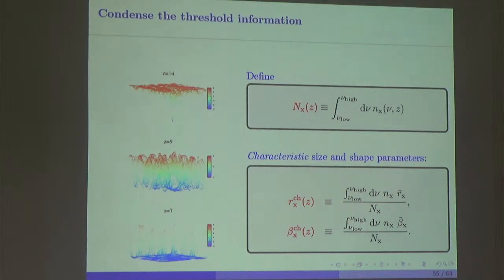So, in my lectures till the morning, we had done thresholding and we had found the threshold behavior. Now, for this study, we had condensed the threshold information, integrating out, and we use that and see how they evolve as a function of redshift. Dimensionality reduction. Yeah, you can average. So you have this information here, different thresholds. I'm averaging out all that. That's why I say you will wash out something.